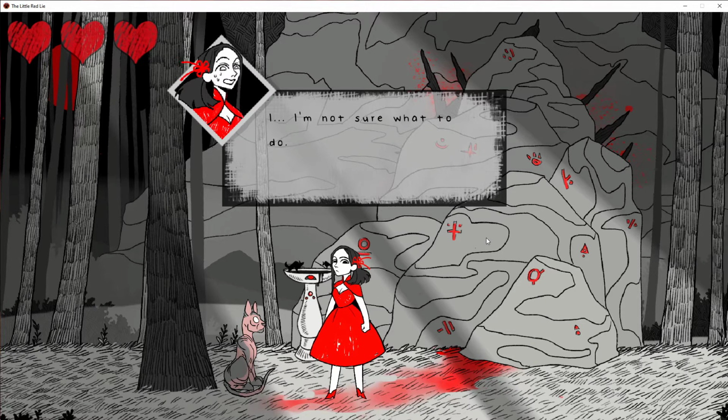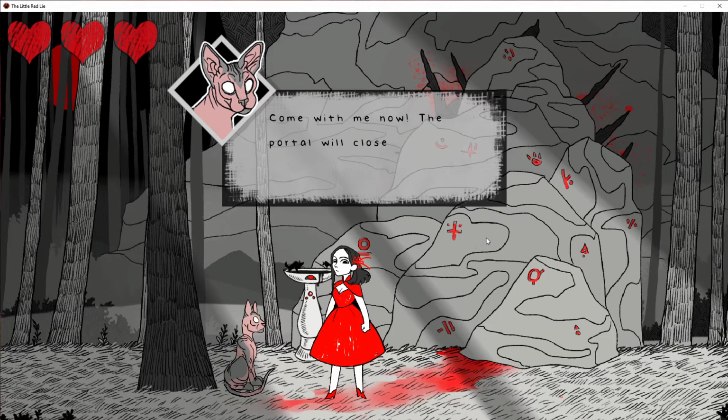I'm not sure what to do. Come with me now. The portal will close soon. If it does, you'll be trapped in here forever.